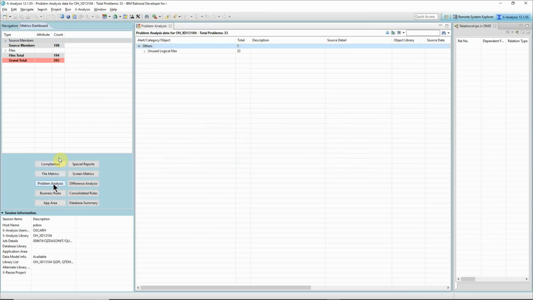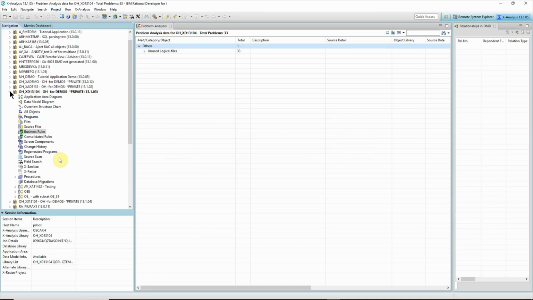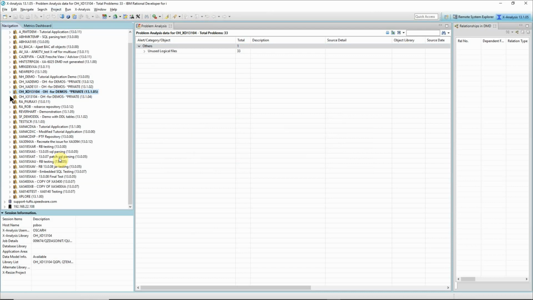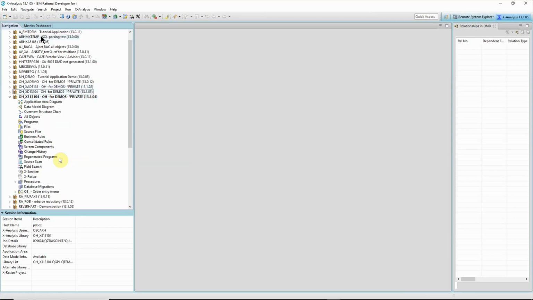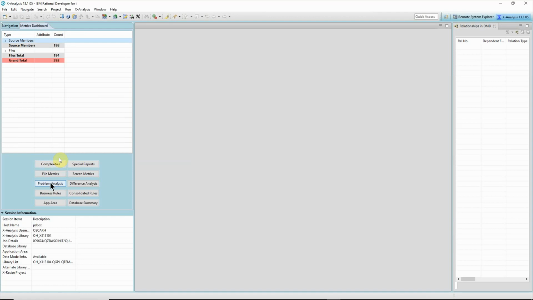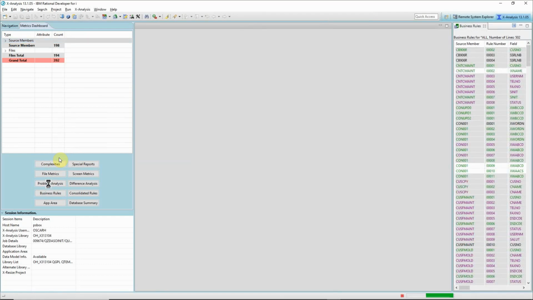It would show you if you're missing a lot of source. But I find it very hard to believe that they didn't find one business rule. There are a lot of members with no source for files.